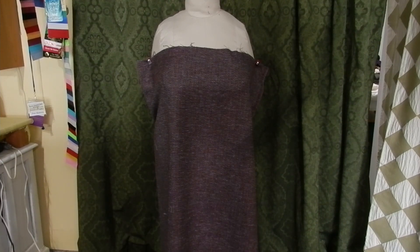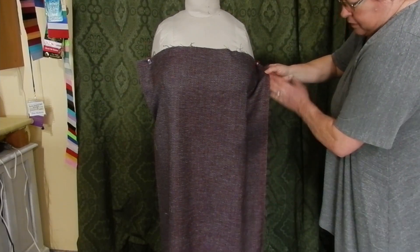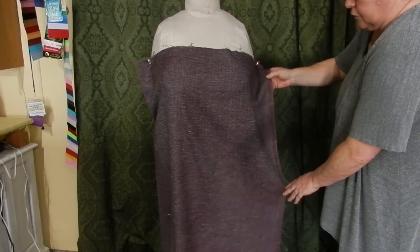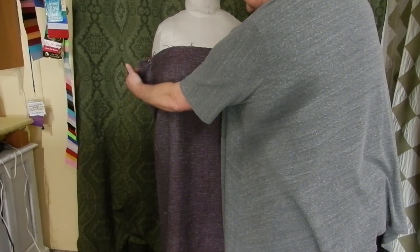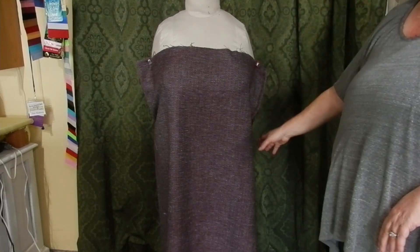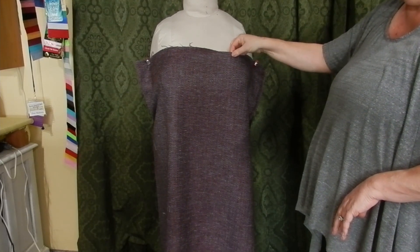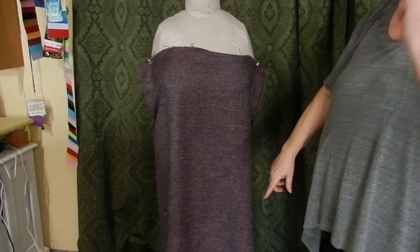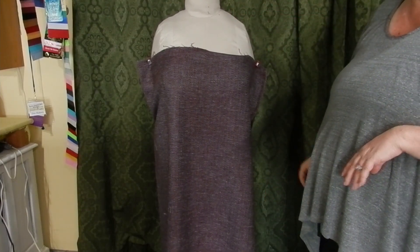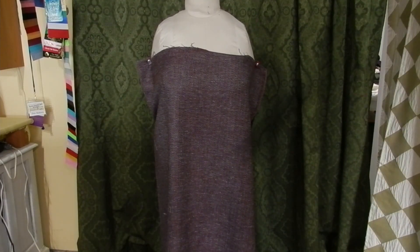The leftover pieces from the 1910s suit are triangular, so I'm going to add those triangular pieces to make it flare out just a little bit wider and larger on the sides. I'll cut this seam, add those triangular pieces, then fold this down into a nice little hem, hem the bottom, add a couple of shoulder straps — and that's done. About 50 inches, plus some other scraps left over. Just a quick and dirty project for today.